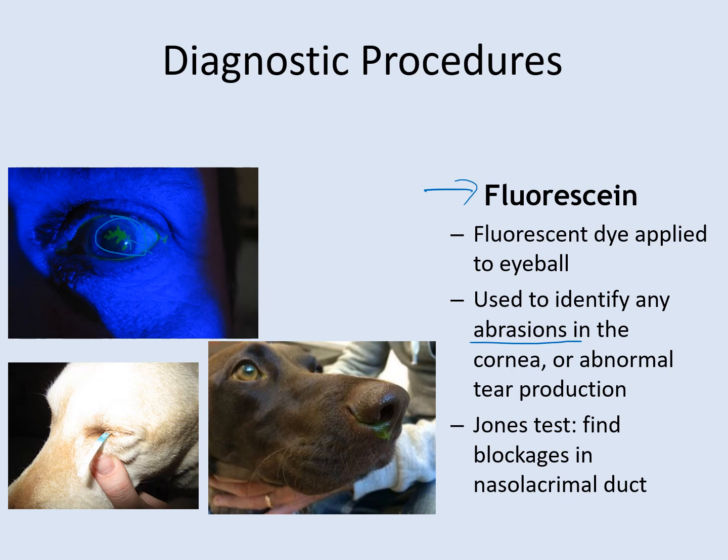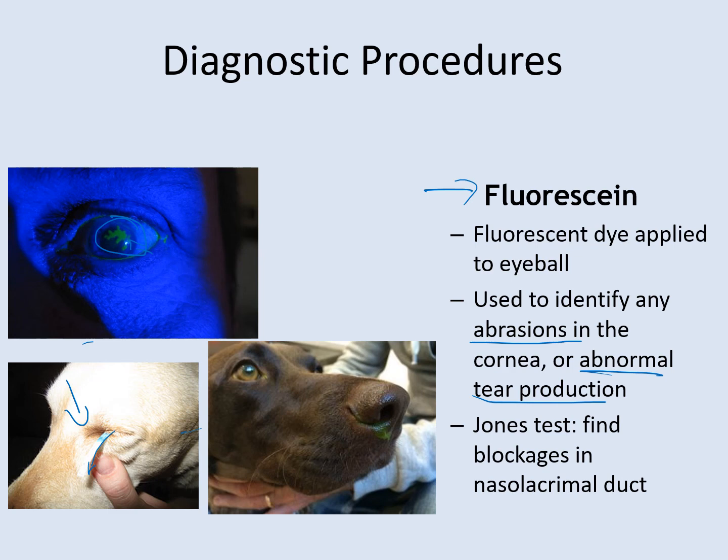You can also use this to test for tear production, which is what we see in our dog right here. They've taken a little strip of paper that has a tiny bit of fluorescein at the bottom of it, put it under his eyelid, or holding his eyelid shut, and then for a certain number of seconds you time and see how far up the strip of paper that fluorescein goes, and that will give you an idea of whether or not he's making a normal amount of tears.